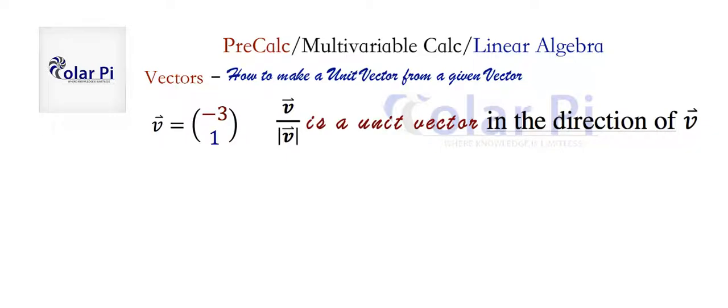So let's take this vector V and demonstrate how we'd actually do this in practice. Well, this here is the same as that there. And in a previous video on the norm or magnitude of a vector, we'd already dealt with this vector V here. And we know that its magnitude or length is root 10. And so 1 over root 10 here is that there. And we're multiplying 1 over root 10, the scalar, to the vector V so that we get this, which is the same as that.